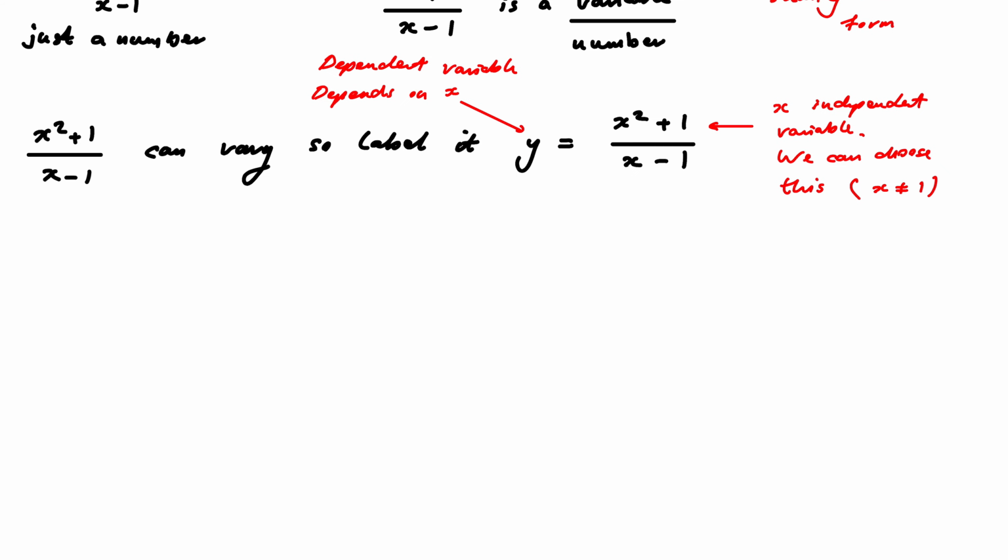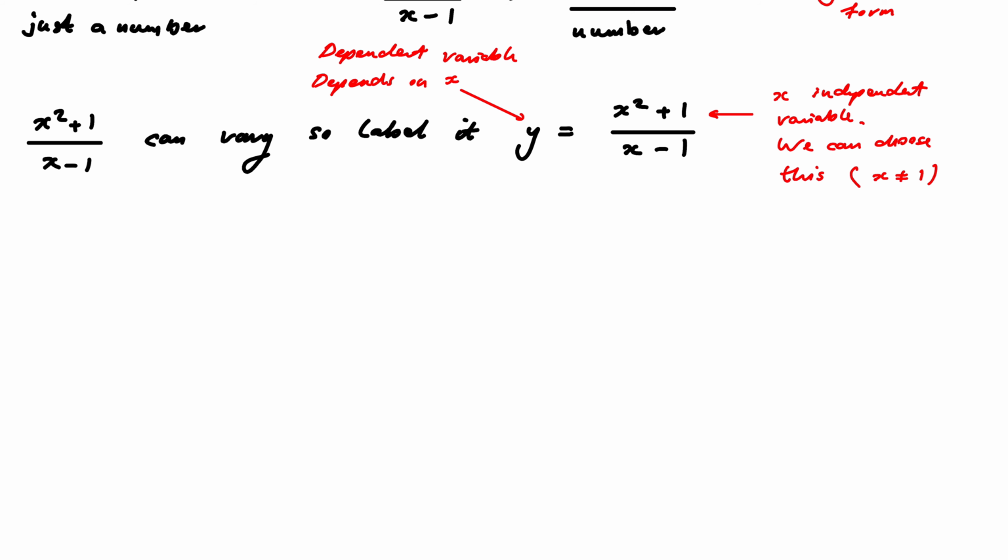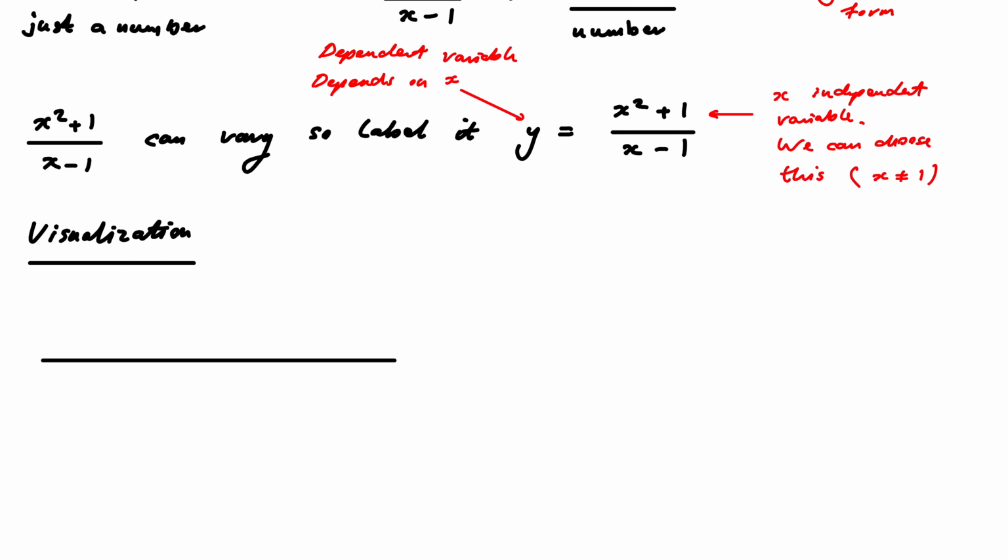So here's a way to picture this information. It's good to have lots of different ways to picture mathematical concepts. It gives you deeper understanding the more ways you can see it, the more angles you can see it from. So here's a cool thing to think of this as. I've got two variables here, an x and a y.